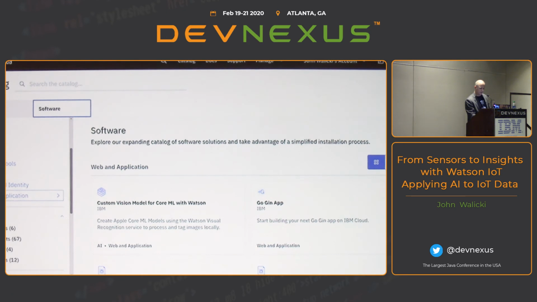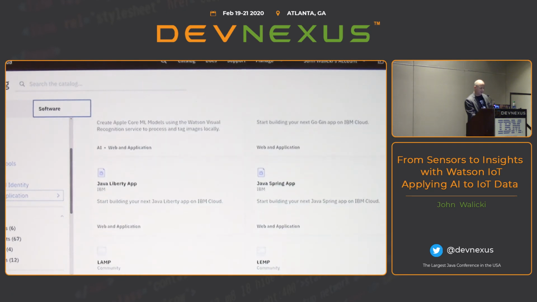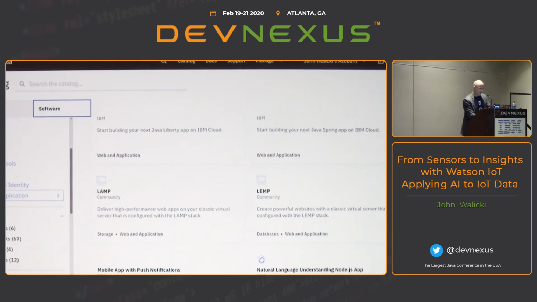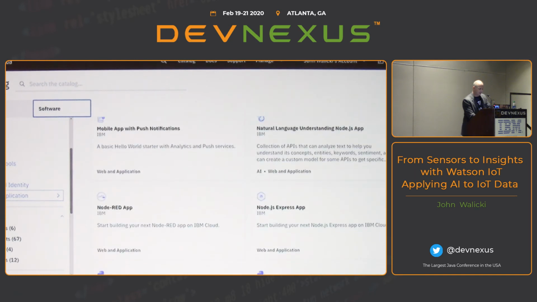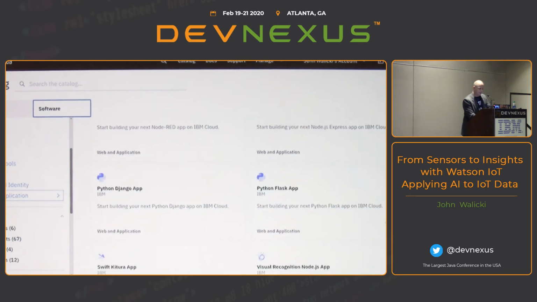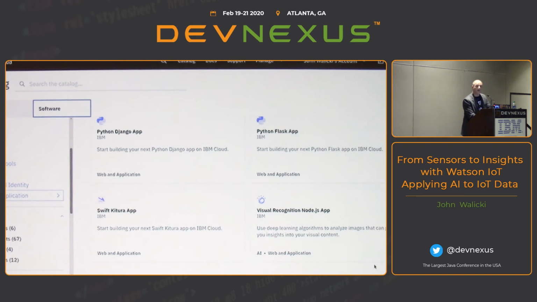You'll notice that we've got Go and Java Liberty, Java Spring, a LAMP stack, Node.js, Node-RED, Python, Swift. These are samples. You can create an instance, get a repo, program your app locally, push to the cloud and restage. A couple of seconds later, it's running in the cloud.